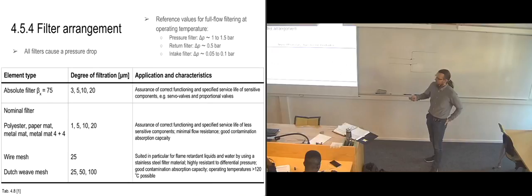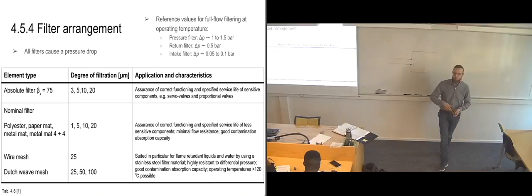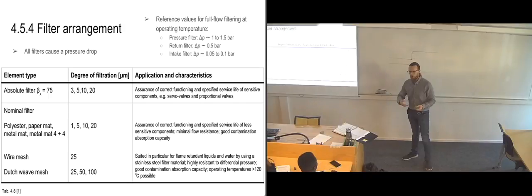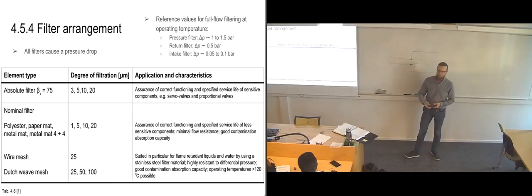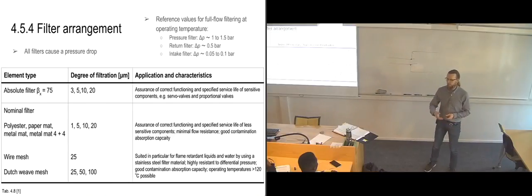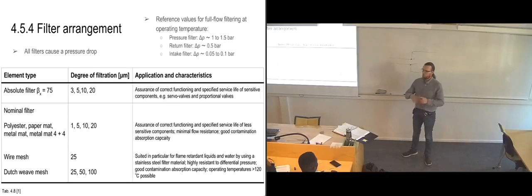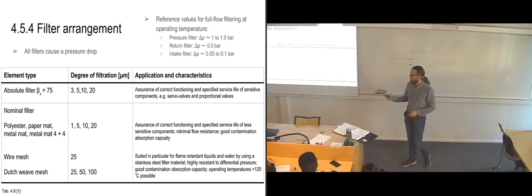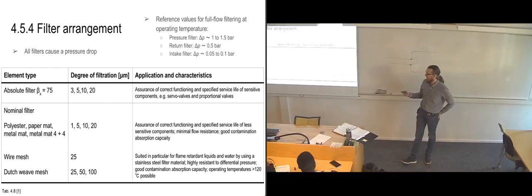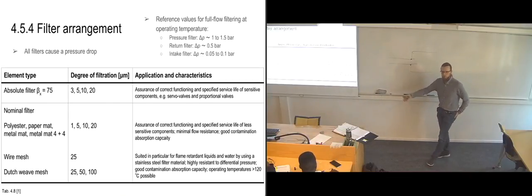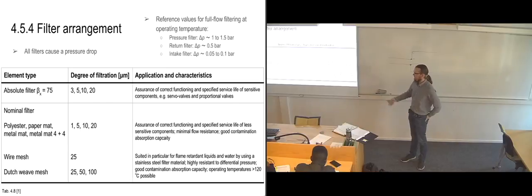But that means that you don't really have control of the metal, so you don't know if it's stainless steel or whatever. It's going to be some kind of iron, most likely, and it's not going to be pure iron because it's going to be contaminated by other materials that are inside the clay, but you don't know the exact properties of it. So using such sintered metal mats in flame retardant liquids, which often have a high concentration of water in them, is not very good, because put iron and water in, it's going to rust like crazy. And then it's not going to work.